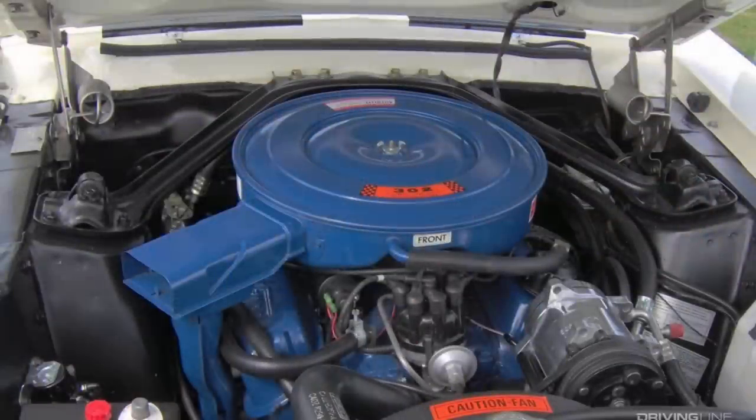Under the hood, customers could select from a number of different engine options. The base engine was a 302 cubic inch V8 with a two-barrel carburetor making 210 gross horsepower. This might not sound like a lot for a full-size car, but owning a 302 in my 1968 Meteor Montcalm — effectively a Mercury Park Lane body riding atop a Ford LTD chassis — I can tell you it is more than perfectly acceptable. It's a wonderfully smooth, very torquey engine that moves the car surprisingly quickly, with excellent freeway cruising ability at 80 miles an hour.